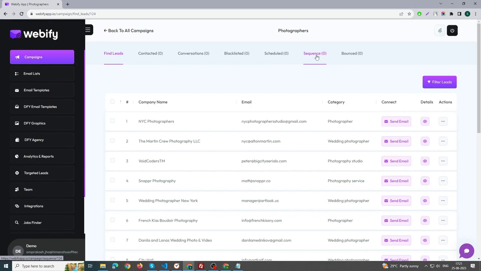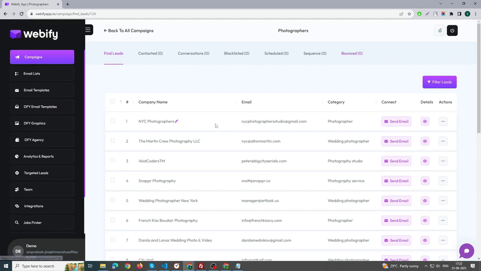You can create a new sequence where you can add multiple steps, by which a lead will go through, within defined time. You just have to add any lead to a sequence and Webify will automatically connect with that lead and perform the predefined actions. All the sequences will appear under Sequence menu, along with the option to create a new sequence. In case any email is not sent to the prospect due to any reason, it will appear under Bounced menu.